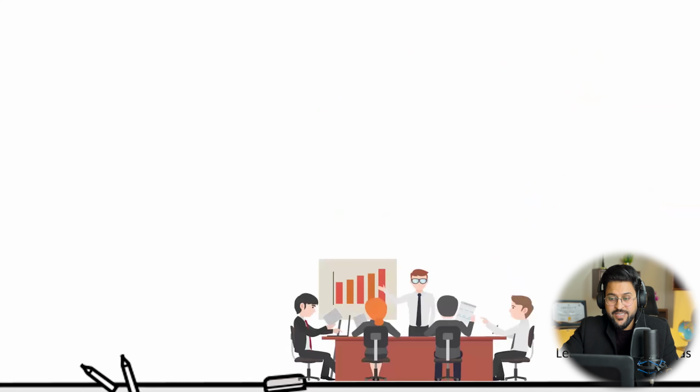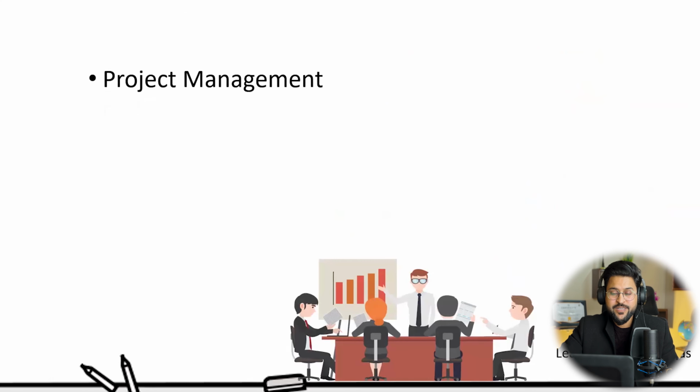Yes, these are the four major important points. If you consider yourself a project planning controller, before jumping into Primavera P6, you need to understand project management. When I say project management, I mean time management, cost management, resource management, risk management, quality management, integration management.